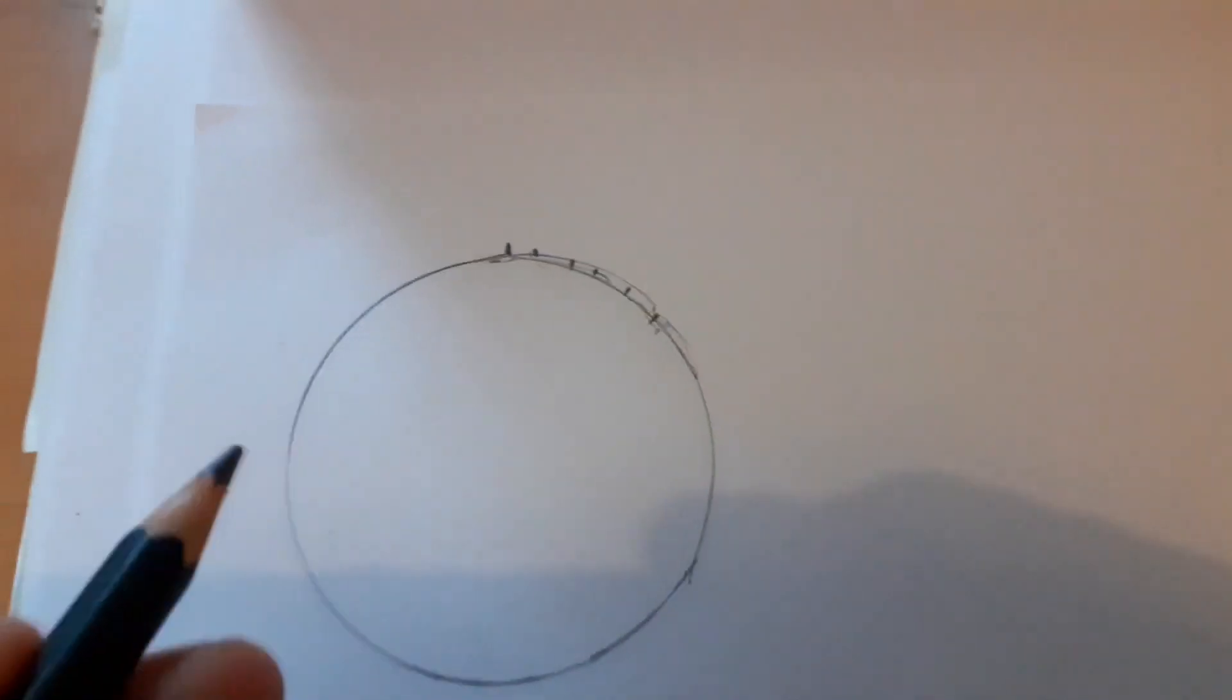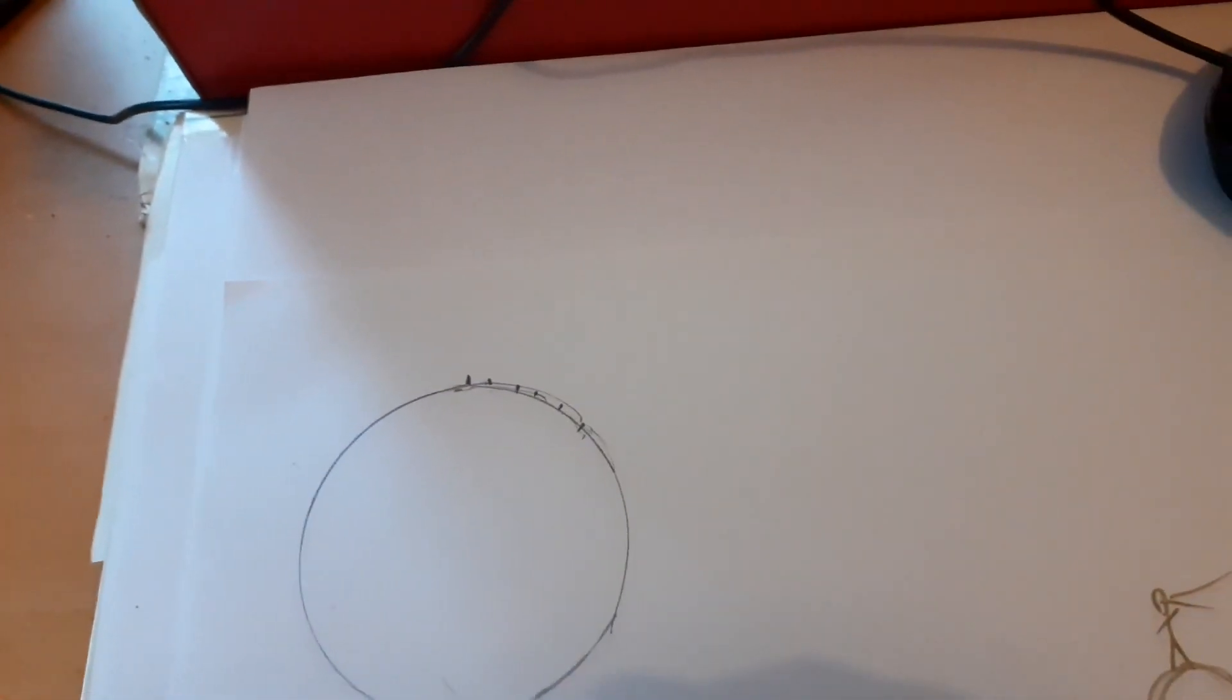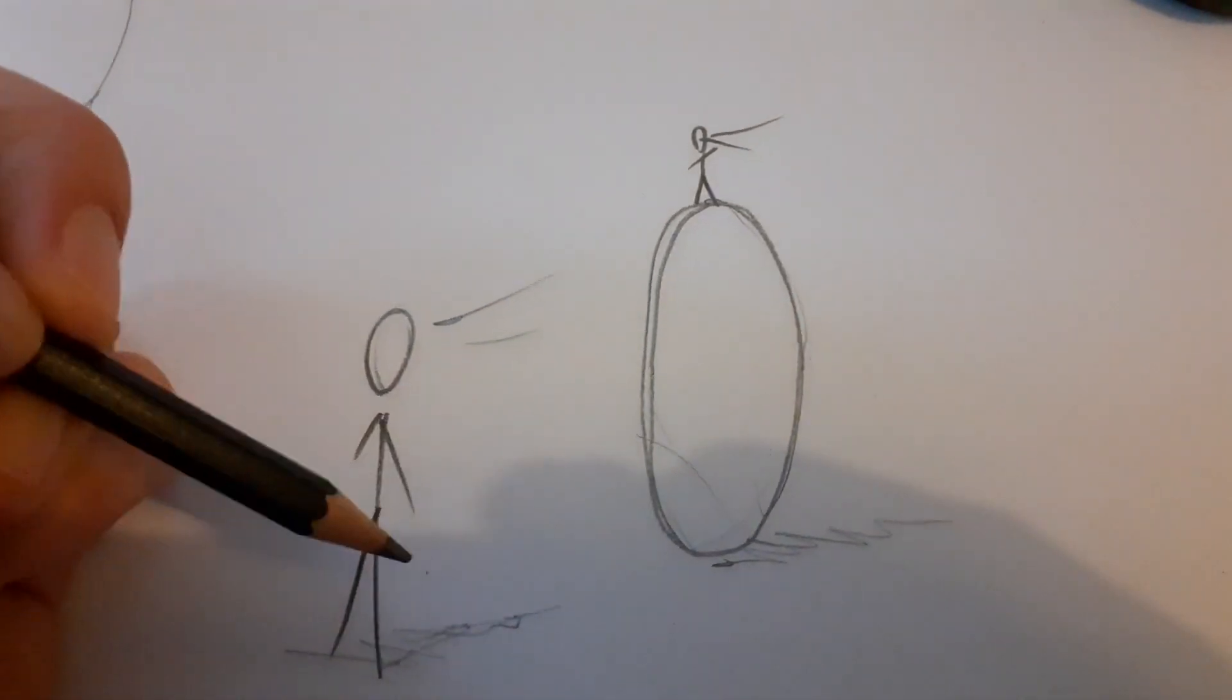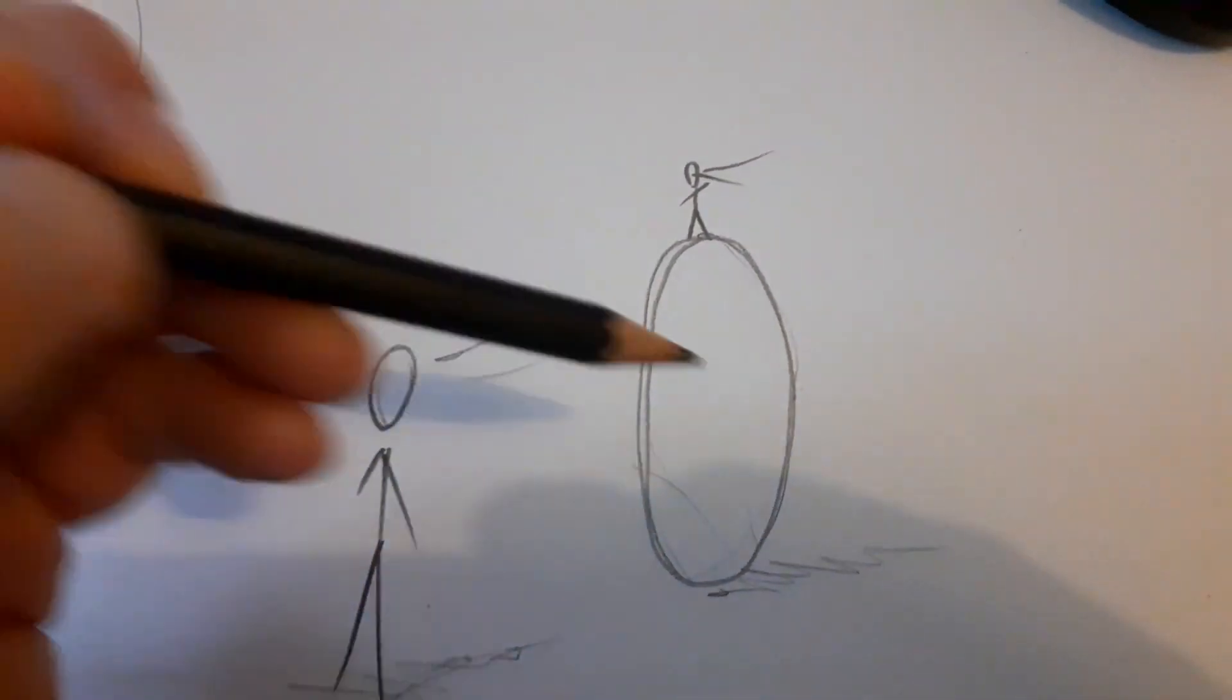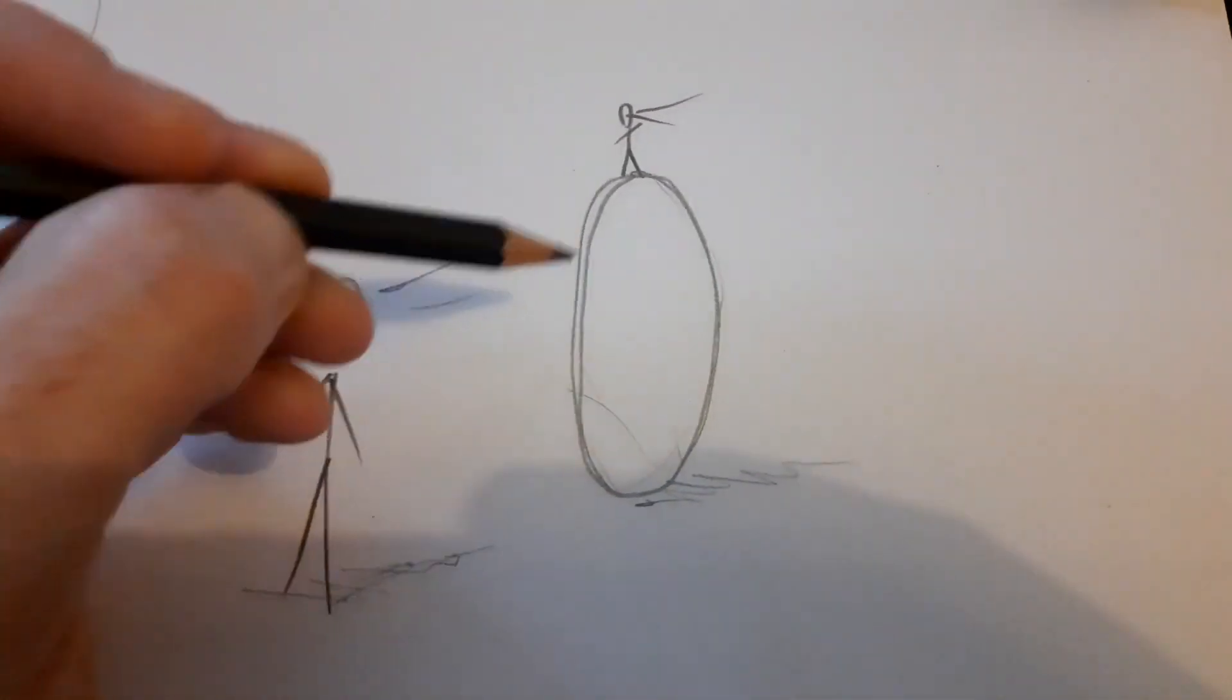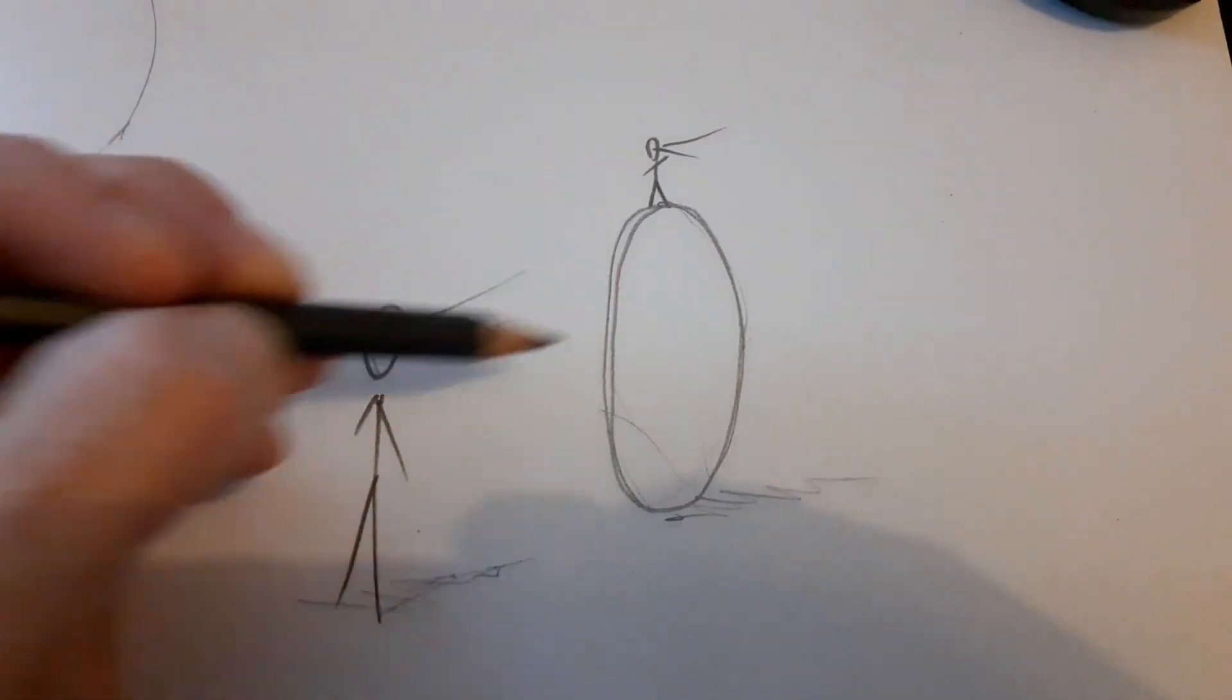But the problem is, this is 2D. This is a 2D representation of something we're trying to describe in reality, which is a 3D representation. So, you've got like somebody looking at a circle, like an ellipse. And you've got a shadow to reference it. So, I can kind of create a 3D aspect towards it in a way.